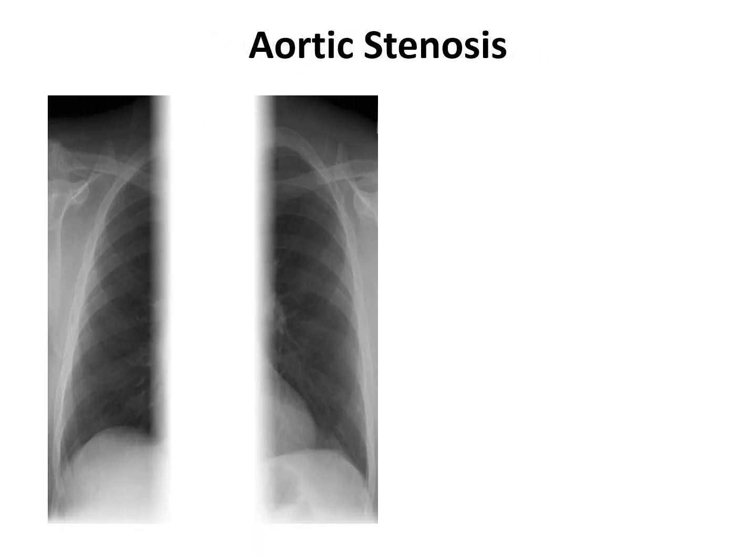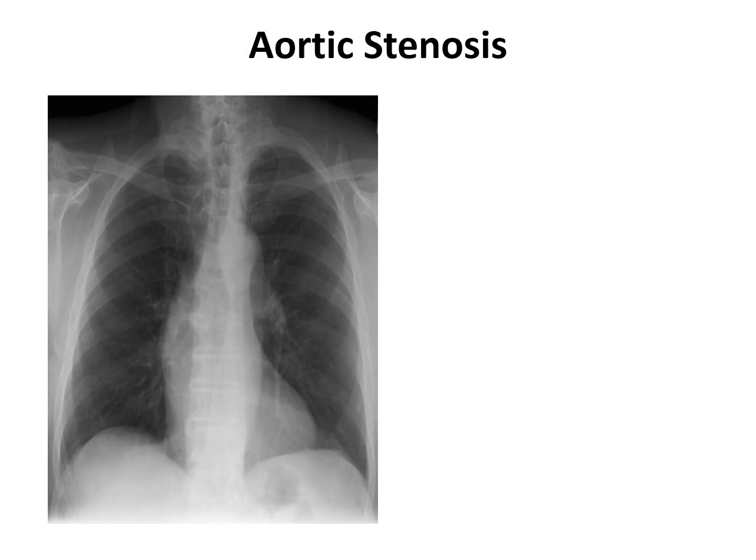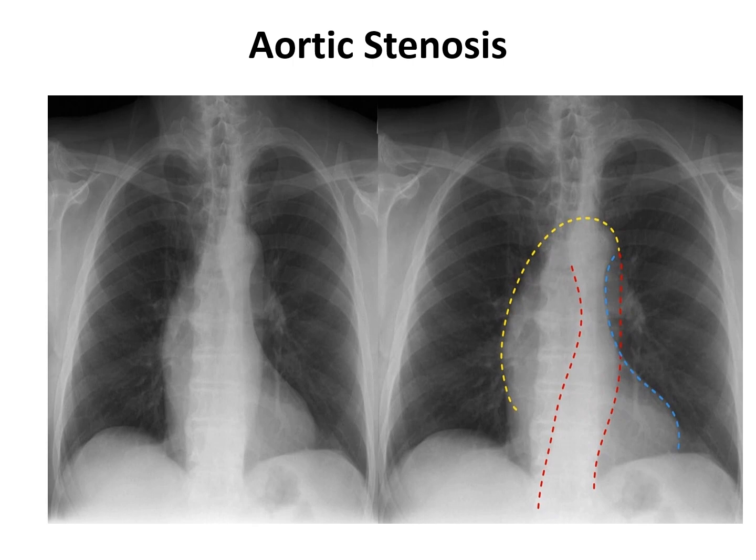Now the aortic stenosis. What happens in aortic stenosis? Chest X-ray shows a prominent right mediastinal border, as we can see in this image. This yellow denotes the prominent right mediastinal border that is occupied by the ascending aorta, and the descending aorta is unfolded but it is normal in size, that is denoted by this red line.